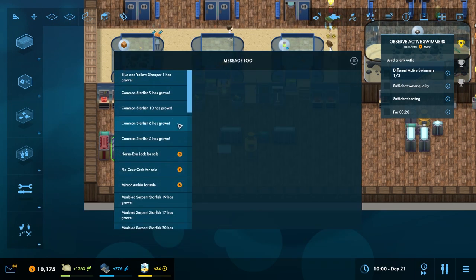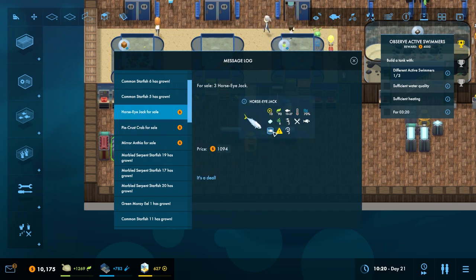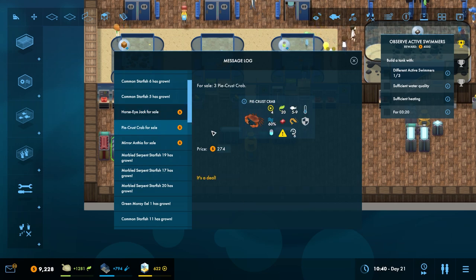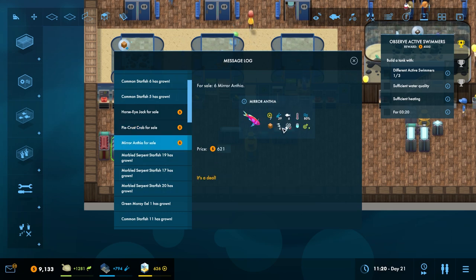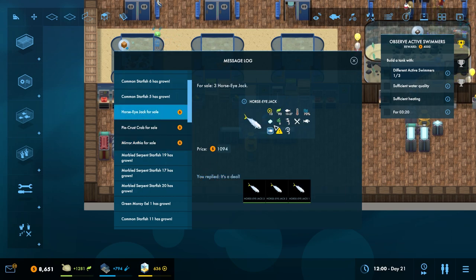What about if we have a little look here? So, nope, don't want that. Oh, well, that's an active swimmer. I will take that, thank you. What do we got here? We got crabs! Avoid placing when tank mates are a danger to. Does everybody just hate them or something? We'll buy some crabs. Ooh, that is fancy. Dislikes lights. That is very fancy. I'll buy you. So that's an active swimmer.